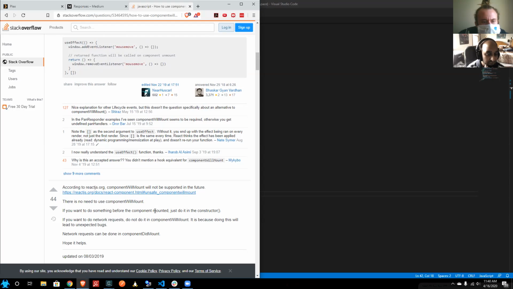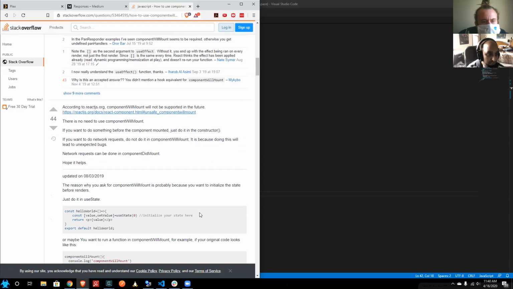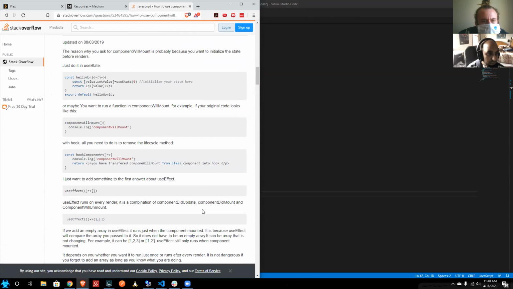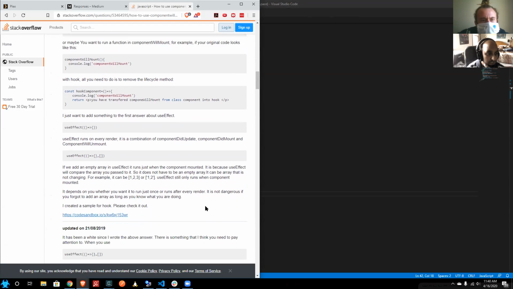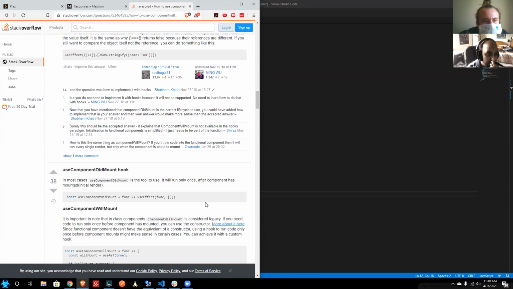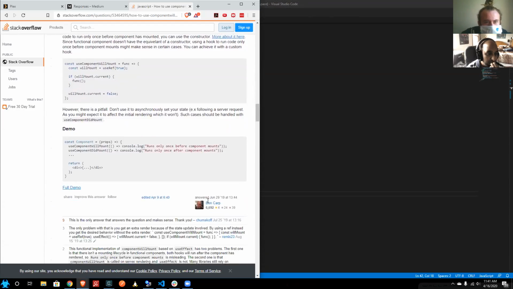If you want to do something before component mount, just do it in the constructor. That's not going to help us. I guess useEffect is what we're going for. useEffect. Yep, useEffect right there.